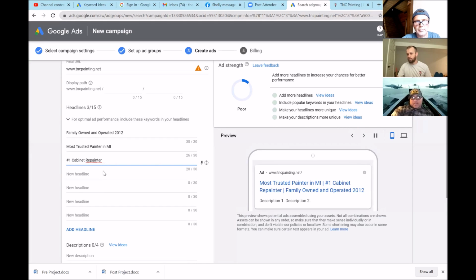That would have been a good one to test. He doesn't do floors. One cabinet repainter. Got 10 more characters I'd like to use. Call now. Yeah, put a call to action in the headline.